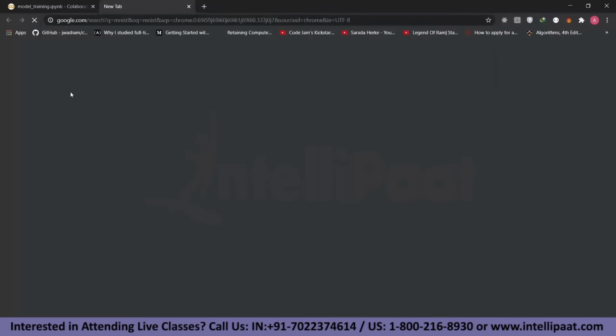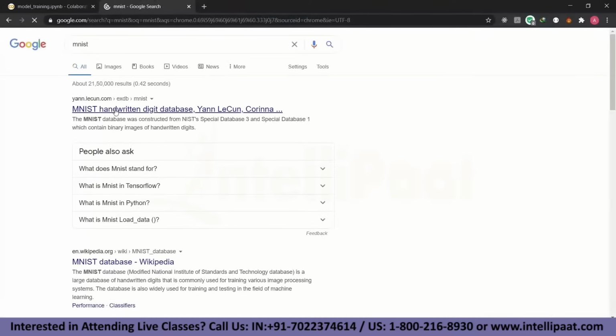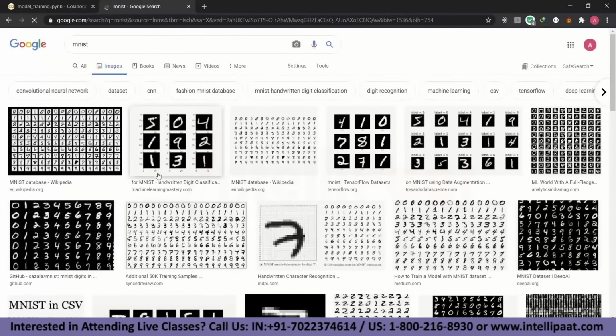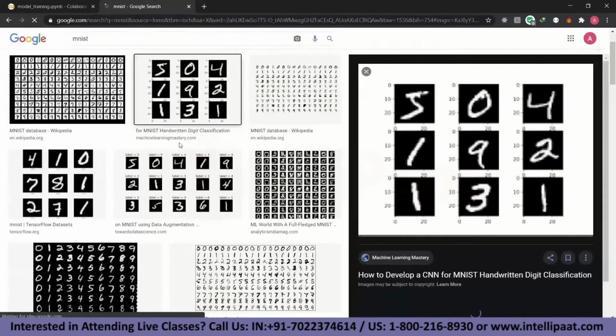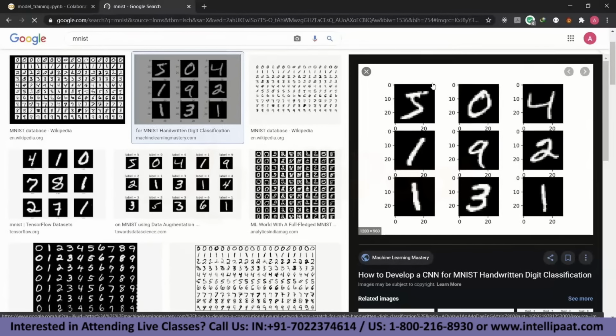Let me just show you what it looks like. When you search for it, as you can see, there's a handwritten digit database on this website. You can take a look at the images first to understand what the images will look like. And this is what it looks like. So it's a grayscaled image. Everything here inside the box is one digit, and it contains 28 by 28 pixels image data, ranging from 0 to 255. 0 meaning that the pixel is completely black, 255 meaning the pixel is completely lit up, so completely white. As you can see, the first row has 0 all the way, the second has 0 and so on, and when we reach somewhere around 5 to 10, we start getting some white pixels.